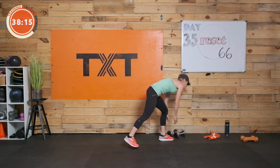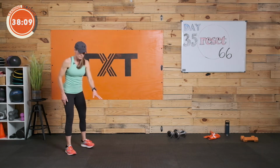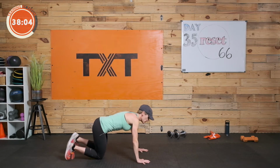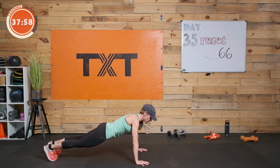That feels good. All right, so push-ups now. Feel free to take an incline at a wall if you have it, or the floor. 3, 2, and 1. Just good old push-ups. If you need to, I'm gonna do a hand release all the way down and up for this one.